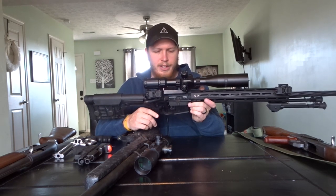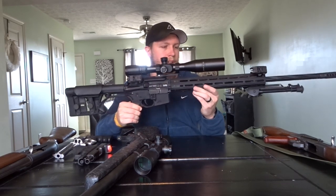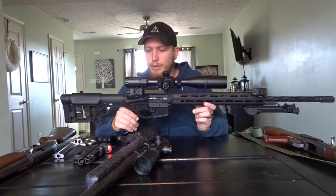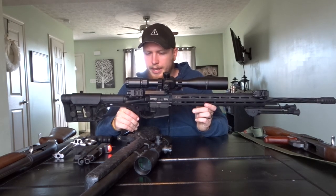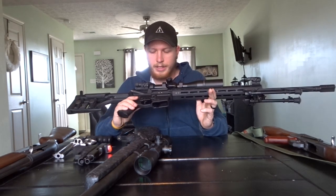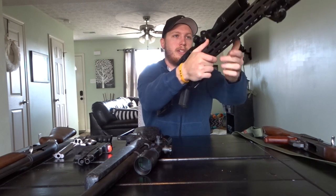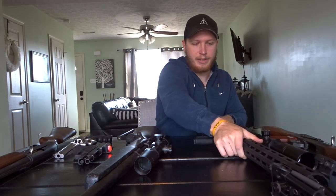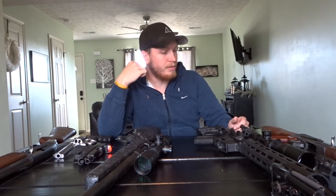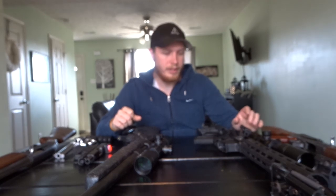I've had a couple of malfunctions with this one, all attributed to ammo, because when I'm not shooting precision shots to 1,000, I shoot cheap ammo, cheap Wolf, things like that. I had a Wolf primer blow clear out the back of the case and actually break an extractor off on this gun, but this one has been great as well. Very, very good shooter. I get 3/4 minute groups out of this gun as well. And this one, believe it or not, the way it sits is about an $1,100 gun as well. Actually, probably with the trigger, it's probably a $1,300 or $1,400 gun. But that being said, for a precision rifle, we're actually doing pretty good on that part.